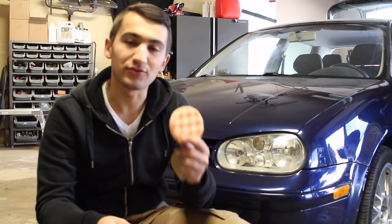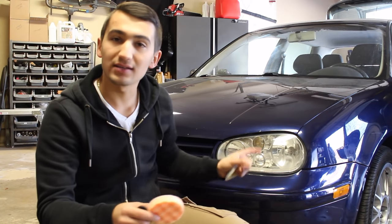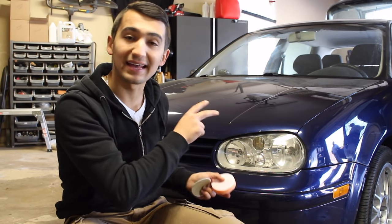Now, something to note is that if you guys do this to your car, your headlights are eventually going to oxidize again. There's a way that you can prevent it from happening, and that's by spraying a UV-resistant clear coat on the lenses themselves. Now, that involves a lot more work. You have to mask off either the rest of the car or take the headlight off of the car. Now, if you don't want to do that, that's perfectly fine. I'm not going to do that in this video.